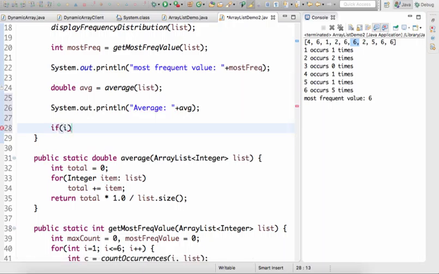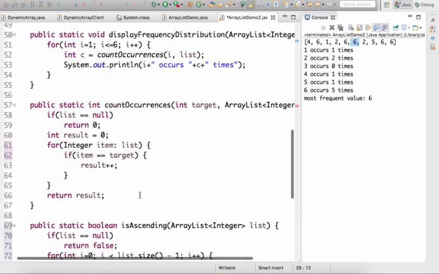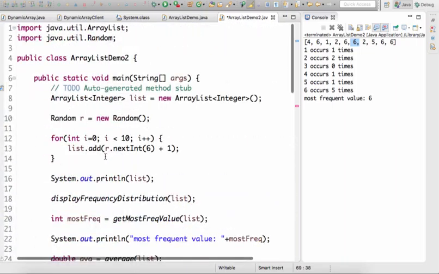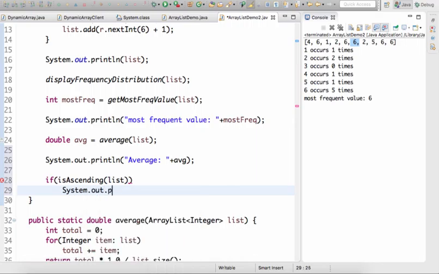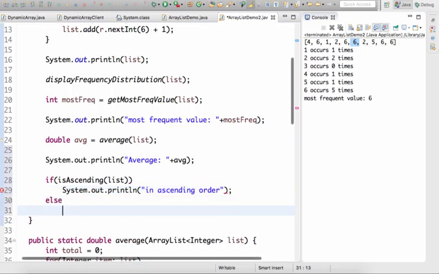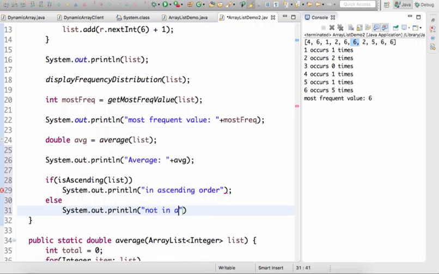If the list is in ascending order, you display in ascending order, otherwise display not in.